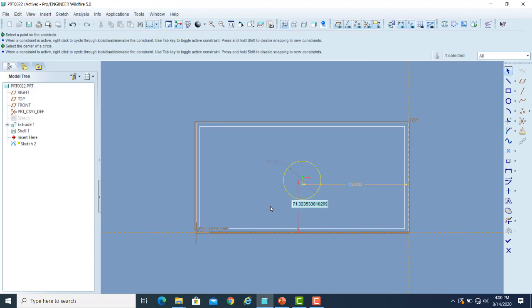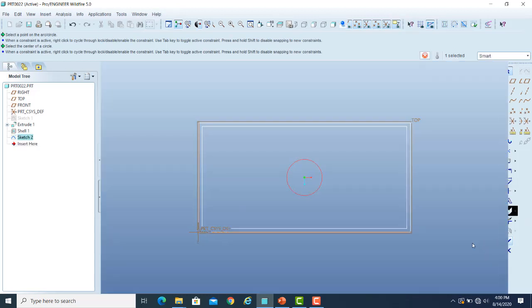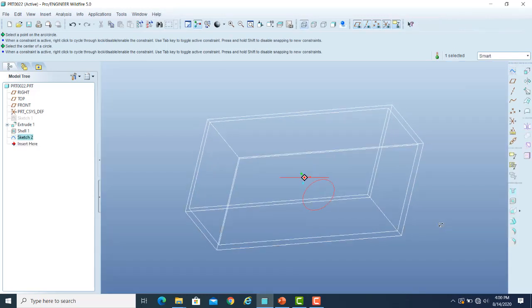direction I think it was 150, so 75 units अगर आप define करते हैं, so it will exactly be located at the center of that tank. Or you can then set the radius, so let it be 50 units, and I will click on the sketch. Okay, and then I can use the extrude feature.